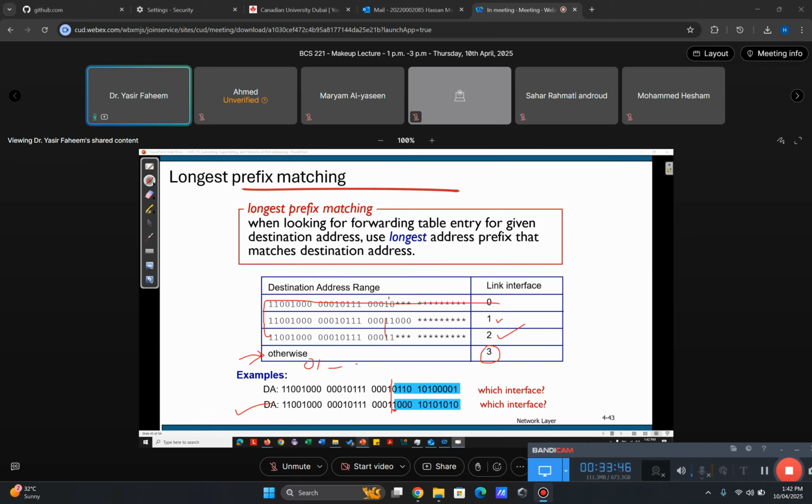This is same, sorry. Here I see 1, here I see 1. And then what do these stars mean? Asterisks mean doesn't matter, right? So whatever the value here, 0 or 1, forward it on 2. But here we don't have asterisks, we have specific numbers. Do these 3 next bits match to this sequence?